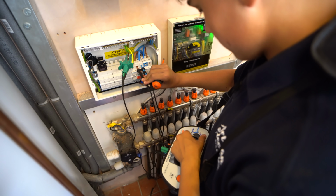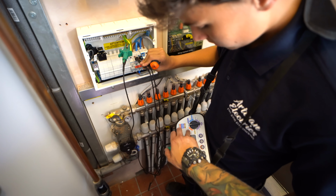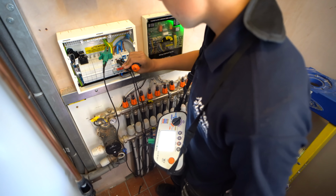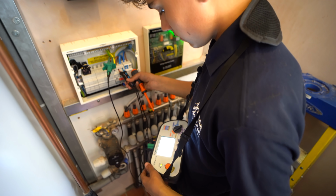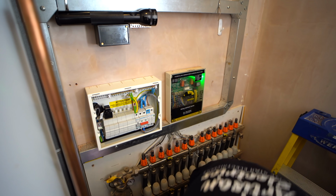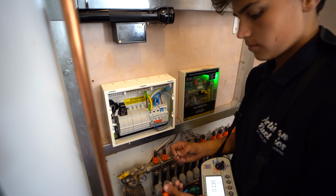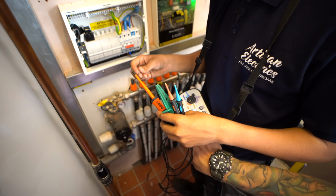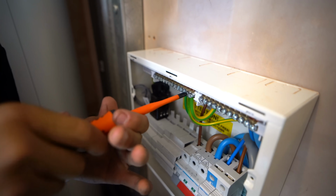Put it on your earth loop, but not the no trip one because there's no RCD. So 0.23. Okay, and then reconnect the main. Reconnect and do it again, and then press the same test, but then this time after you've tested, we'll press the PFC one and you'll get your PFC reading. Okay.